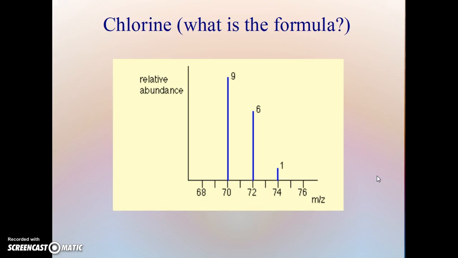Chlorine, this is chlorine gas. Just wanted to point out that this is the result of 2 isotopes of chlorine. But remember, chlorine comes in packages of 2. It's a diatomic gas. And so here we've got 2 light isotopes together, here 2 heavy isotopes, and here you've got 1 of each.